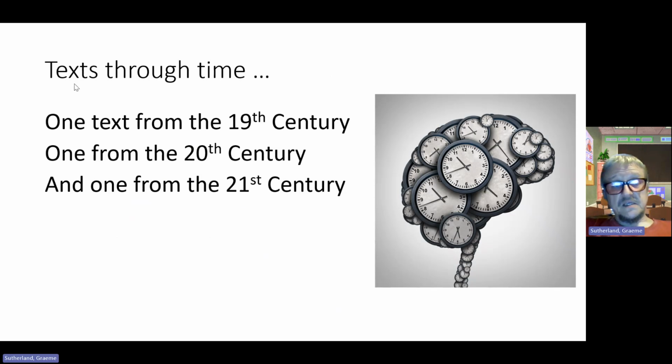Now, the texts that the exam board set for you actually have a time component to them. One of the texts will be from the 19th century, that's the 1800s. One will be from the 20th century, and one will be from the 21st century, so it will be quite modern and quite recent. But the oldest of the texts that you will get on your exam may well be over 200 years old. And although, of course, they were writing clear modern English in those days, it is different from the way we write English now.